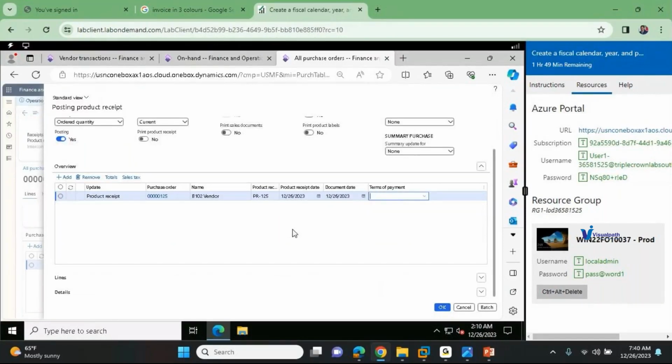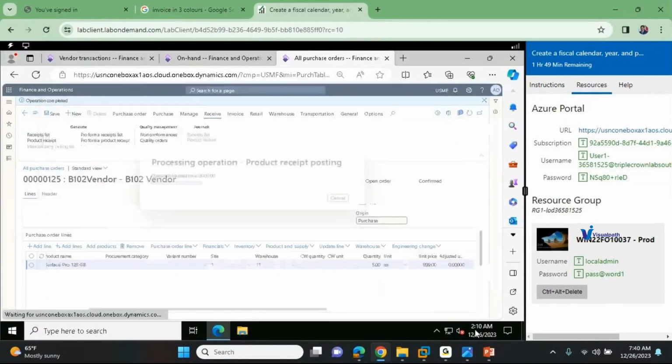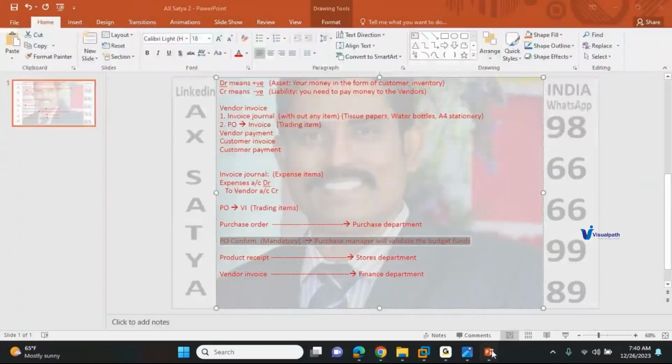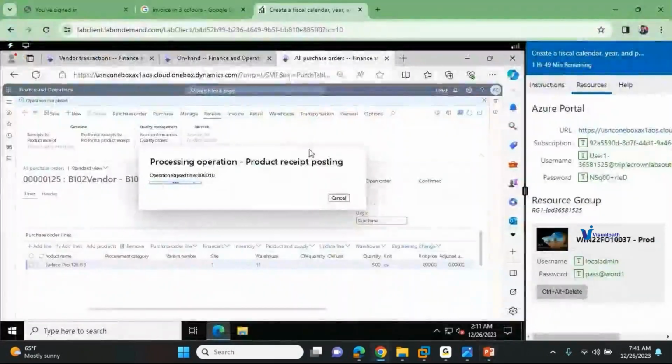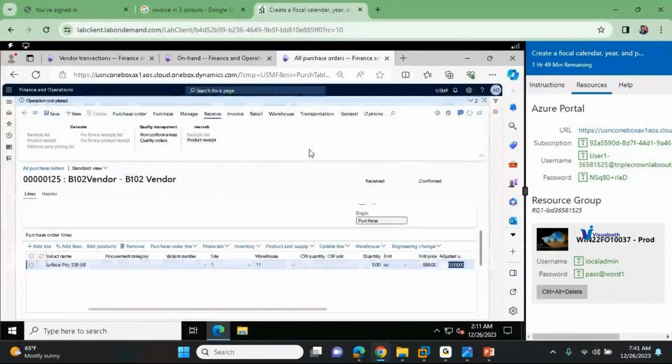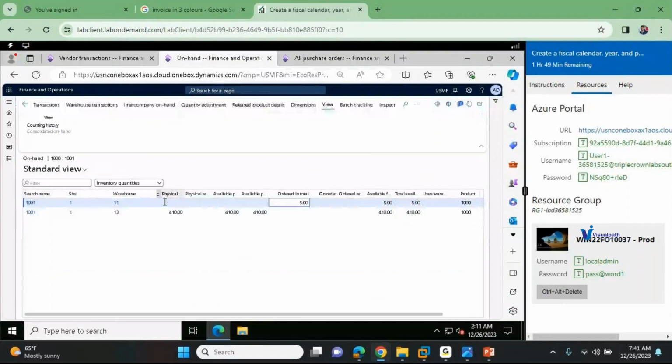So here I'm doing product receipt means stores department, they will update whenever it is received material. Whenever it is received, they will do product receipt. Now, if you verify on hand inventory, it will update physical inventory. Refresh. It is 5. 5 is available in your warehouse.